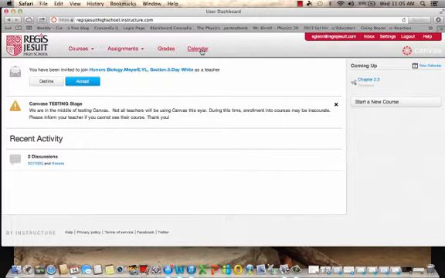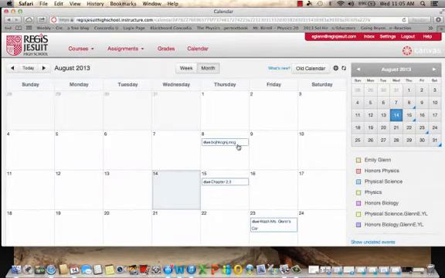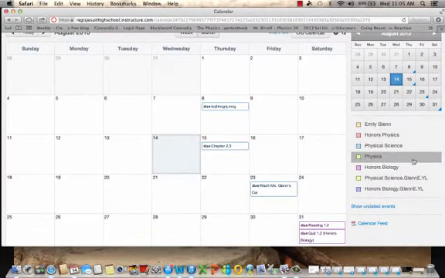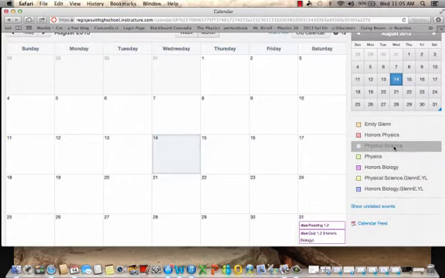Let's go ahead and start with the calendar. Let's chat about the calendar first. By clicking on the calendar, you'll see this pop up. This will be the calendar for all of their courses. Every course that they have will have a calendar that will be linked to this mega calendar. The calendar is capable of displaying 10 calendars at a time. If there is a calendar that you would like to minimize or not see, you just have to click on it and it will go away.